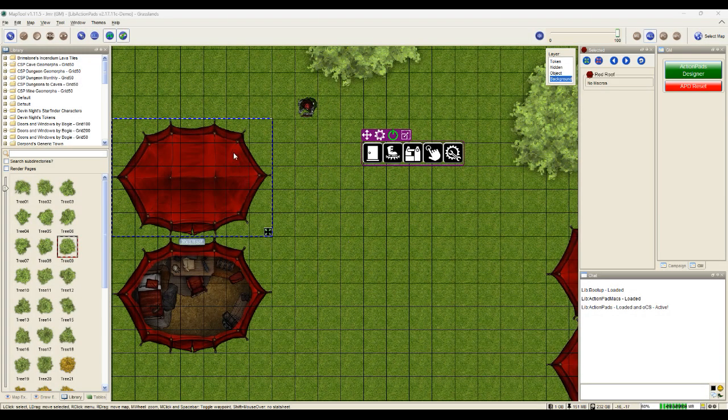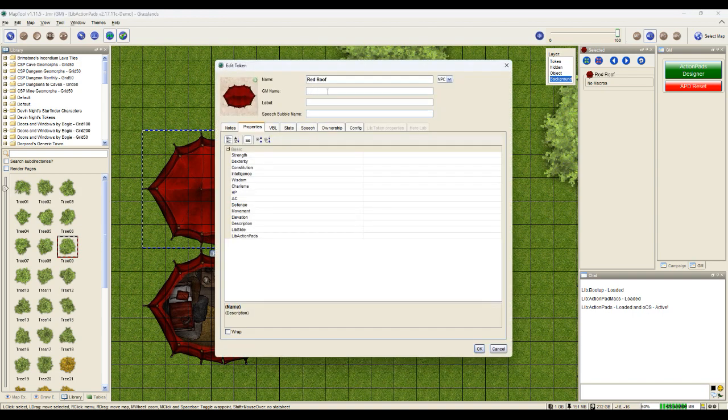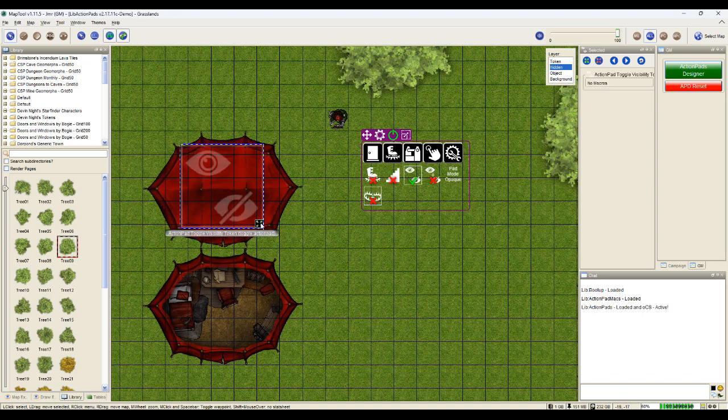So in the prior example, I had shown how you can make this actual roof token, the entire token, become like a toggle pad. In this case, I'm going to drop a toggle pad that is tied to this token. So to do that, you'll notice that I do not have ActionPad in the name, and I have this token highlighted. I'm going to go to my step-on and then hit my toggle option, and you'll see a token now is dropped. This token is on the hidden layer, and I can size this token to better align or fit with the tent, such that only when I step on this token will the tent go opaque.